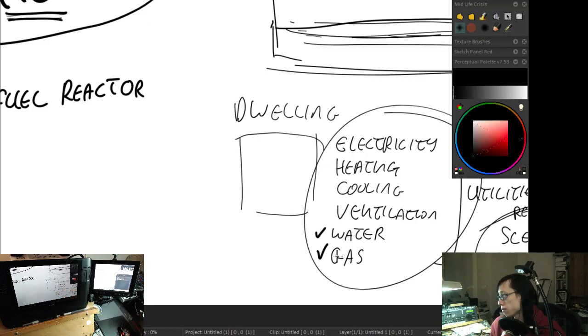Ventilation. Now, this one's going to be a tricky one because you have to deal with the fact that there's hornets out there. You don't want hornets coming down your vent pipes and screwing your stuff up. Plus it's really stinky in the Batcave. You don't want to be taking air in through the Batcave.